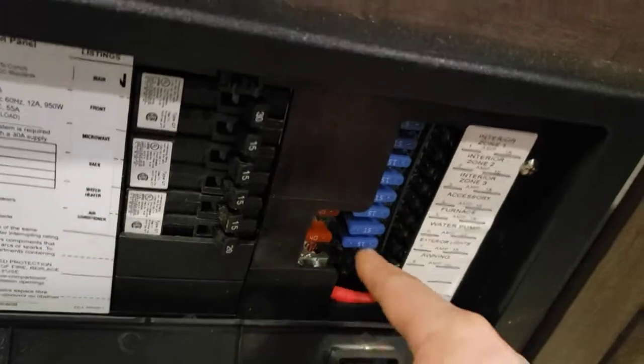Right next to that, breaker boxes, all your breakers for your 120 appliances, all your fuses for your 12 volt. So you got some 15s and 240s. I recommend keeping some spares with you.